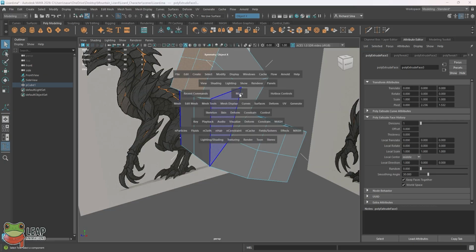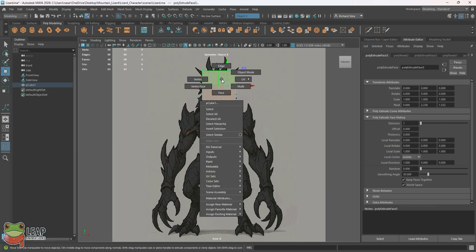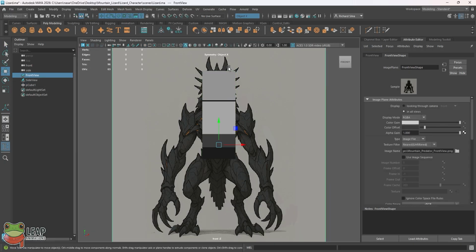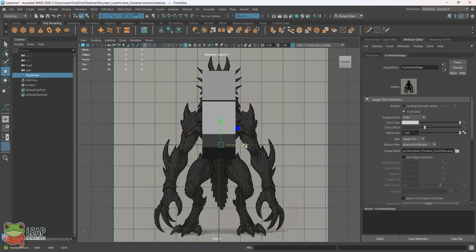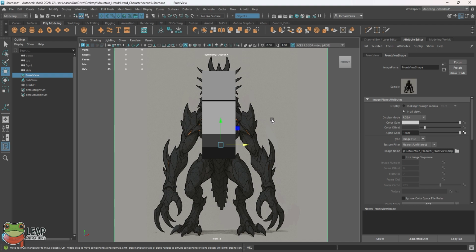So now you probably notice, hey, this doesn't exactly look like it's matching the center of, you know, right here, the horn, the middle horn's not exactly matching the grid, like the middle of it. So, you know, I wouldn't stress too much on it. You can always select your reference and try to, as best you can, move it a little bit, have it match the middle of the grid here. That way, when you're modeling it, everything's looking fairly close to your reference.